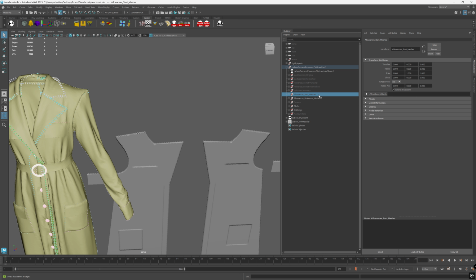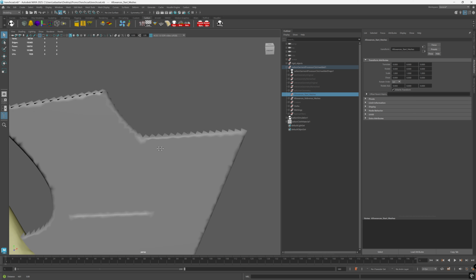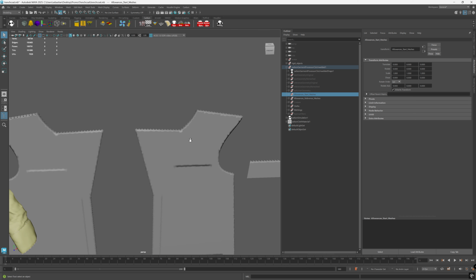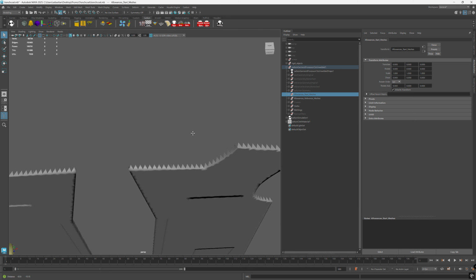But for ease of use, we have linked them together. So when you make changes, you only have to make changes to one of them, and the other one is automatically linked and receives the same changes. So let's zoom in here. What do we see? Well, we see these spikes. We call them darts. You might also refer to them as saw teeth or something similar.